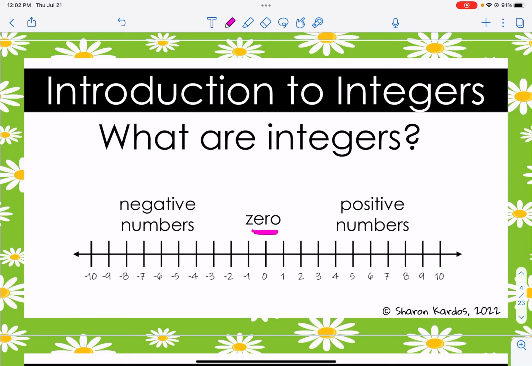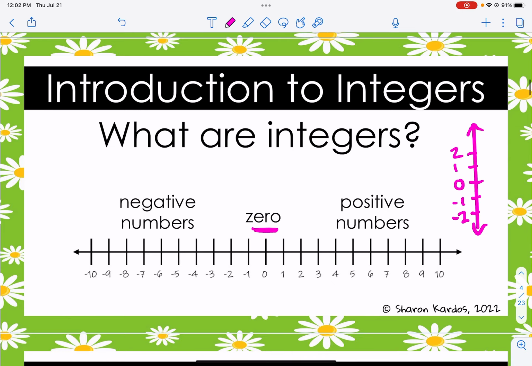Now, I'm going to be referring to number lines that go left to right, but I also want you to remember that number lines can also go vertically, and they work in the same way. If you think of a thermometer, that may help some of you as well. If you have a number line, turn it on its side and think about going up and going down on the number line for your positives and your negatives.